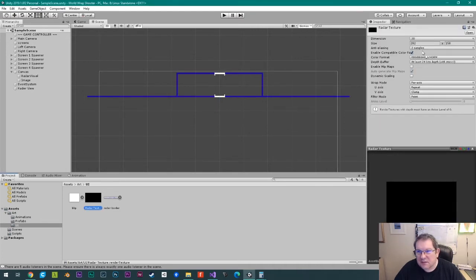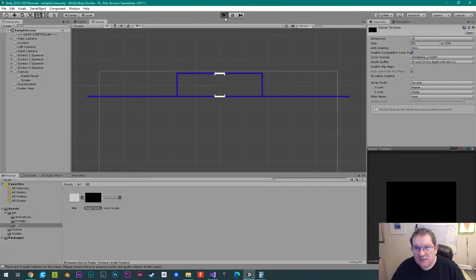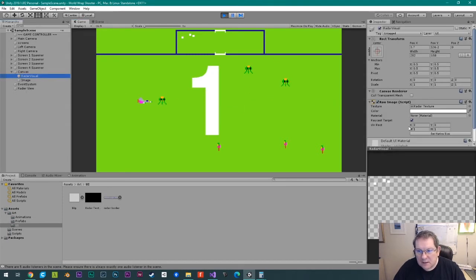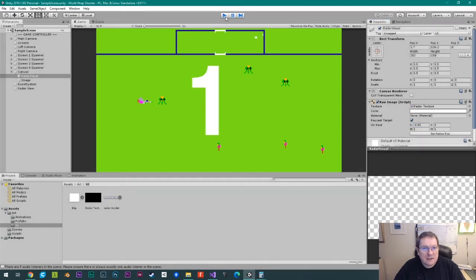So here's what I had. If I leave everything as is and I just have the repeat on, and I go to my radar visual here and change the X, it disappears. You can see that at the top of the screen there, it's gone. It goes off the other end there, comes on the other end there.